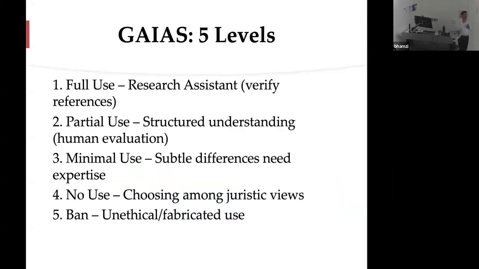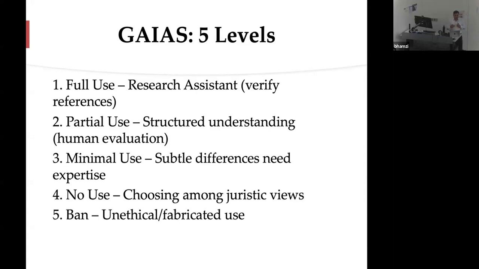Now, based on my experiment, and this is a very small sample, I then designed a scale for when to use generative AI for Islamic inheritance law and when not. At one level, we can make full use of generative AI as a research assistant, but then we need to verify all the resources. I would tell my students, never ever rely on a source generated by generative AI. If you find a source, double check it, either on Google Scholar or from the book.